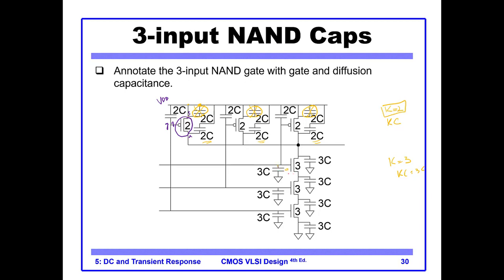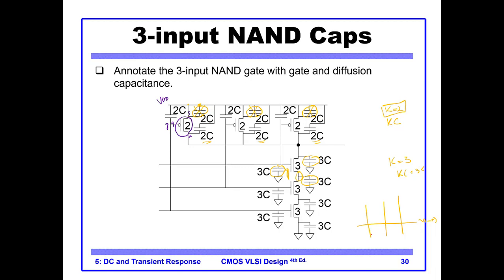Look at the case of NMOS. At every gate terminal, we have a capacitance of 3C. Similarly at the drain we have a capacitance of 3C, but note that this terminal is common. Remember the layout: whenever there were three NMOS in series, they share the diffusion regions. If you remember, for example, this was our N region, and we have the poly lines here.